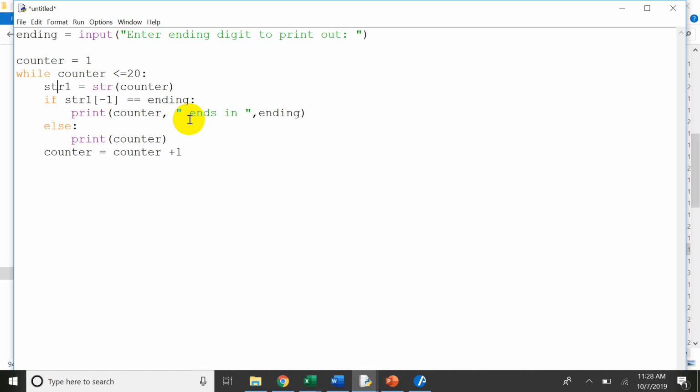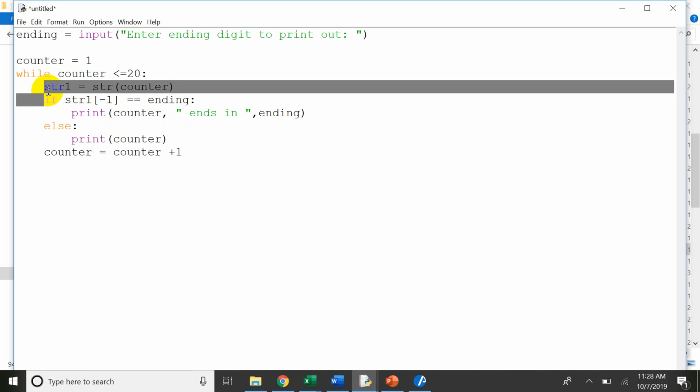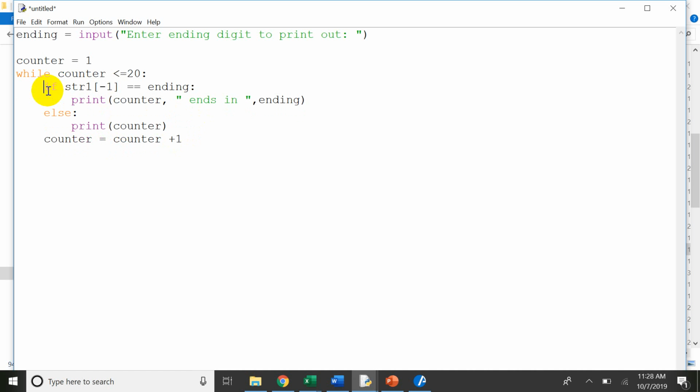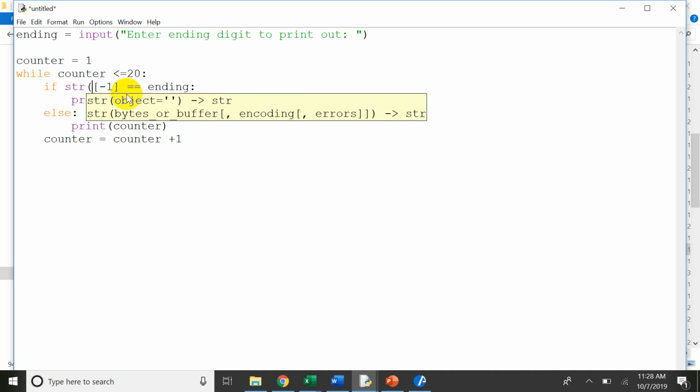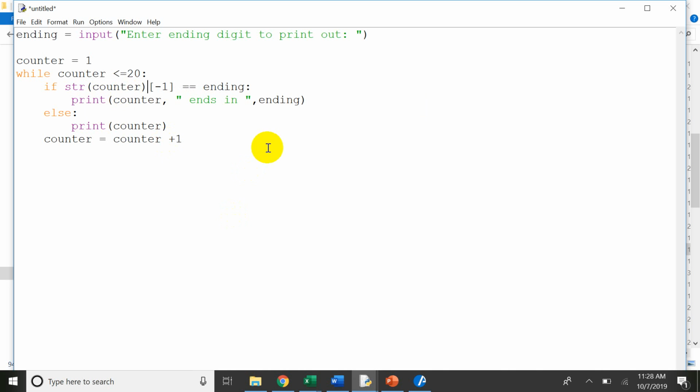Okay, and in fact, guys, you could have done the following. Yours is right. I just want to show you that this is possible. I could have actually said, apply the string function to counter. That turns this into a string. And then take the last character of it. So you didn't have to create another variable. You could have done that all in one statement.